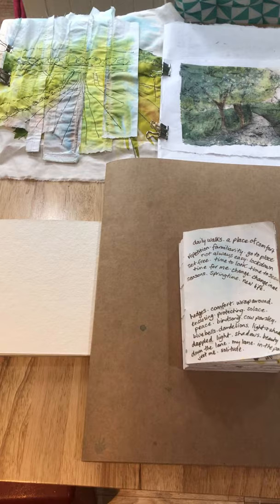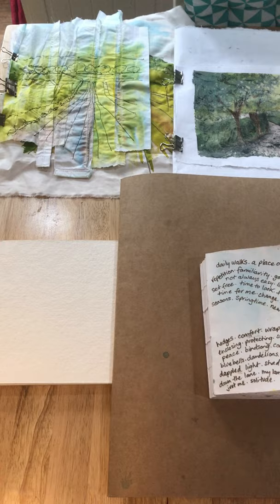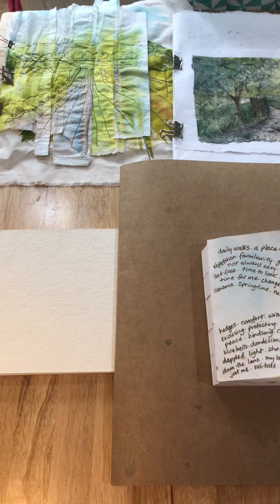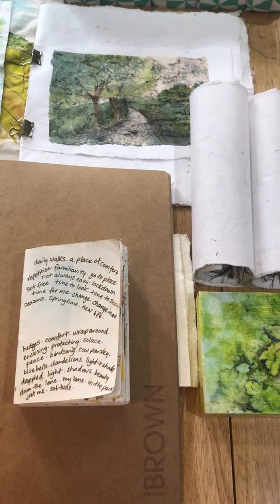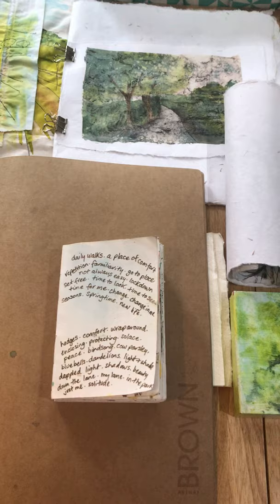Hi, it's Jenny O'Leary here. Since the beginning of lockdown I've been recording my walks — right at the beginning we were able to go in a car, and then obviously we couldn't, so I was just relying on walks to take lots of photographs of where I was going locally. As the weeks have gone on and we've been able to go in a car again, I've been taking more photographs of the local area and recording what I've seen.